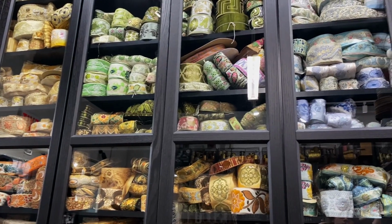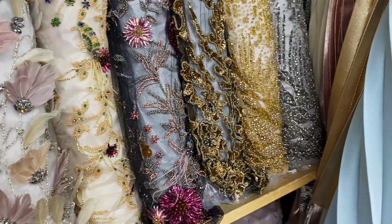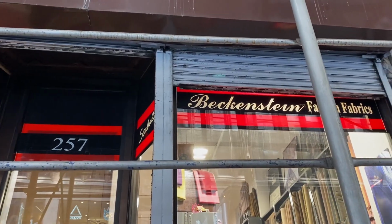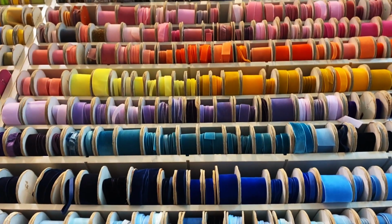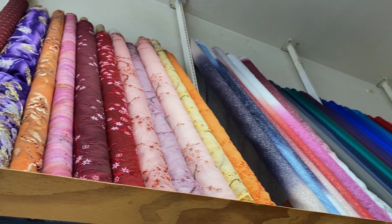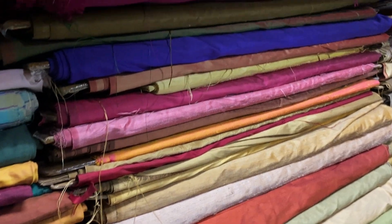There comes a time in every sewist's life where they find themselves in need of fabric perhaps not so easily procurable. Or they're on vacation and want to pick up some shiny fabric they can't get anywhere else. So they find their way to a garment district. If you have never been to a garment district and are hoping or planning to go sometime in the future, you are in for a world of wonder, my friend.